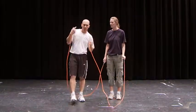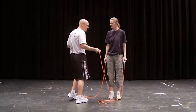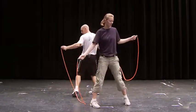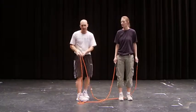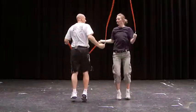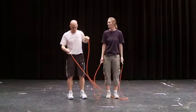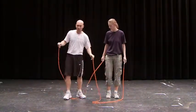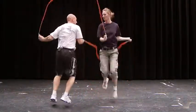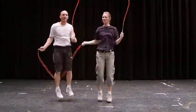Now, a few other tricks you can do really quick once you got your basic handle switch. Let's say you switch backwards. Something that looks a little different, you just do a regular switch. So if I were to just switch here, I would just switch in front. So we're facing each other, hit this side, we do kind of a roll around switch, and we end up back here, and I can handle switch back out. What it would look like if we're jumping, I do the handle switch, count, ready, set, go. We switch, and then jump, and then, kind of missing that one there. Let's do that again here one more time. So we switch, count, ready, set, go. We get back, switch handles, and then jump forward.